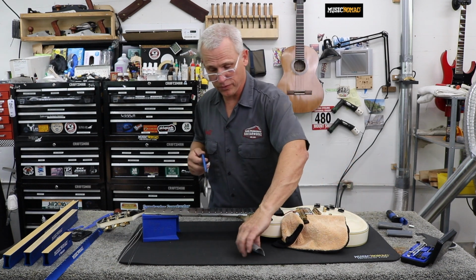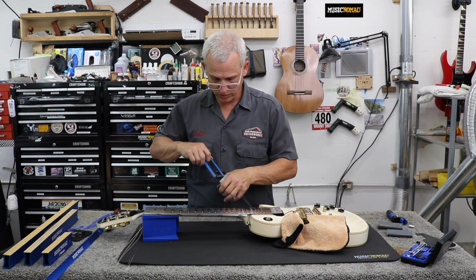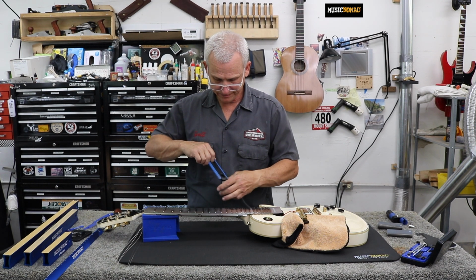All right, number 4, last step. It's already looking really beautiful, but this will put that little final polish.